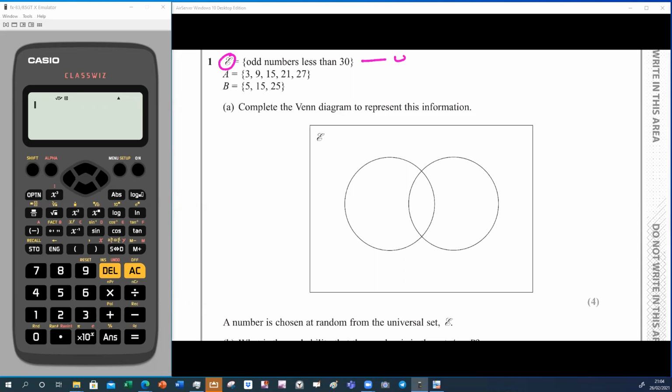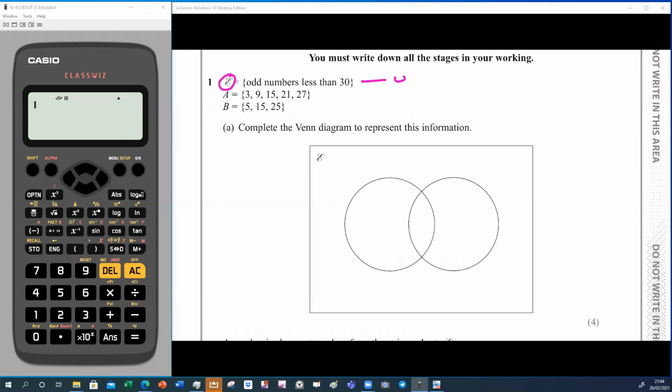What does that funny E stand for? I'm not sure. That's the whole lot. Okay, then you have set A and set B. So we need to label our diagram. Which one should we call A and B from our circles? You can call either of them. Correct. So E is the whole lot. The E is outside the circles but inside the rectangle. So E includes everything. E is all the odd numbers less than 30.